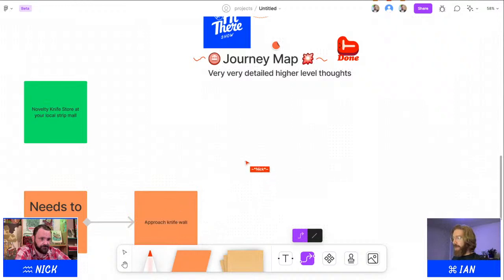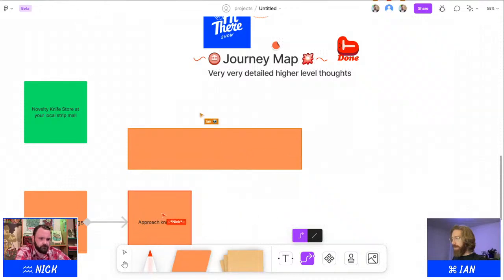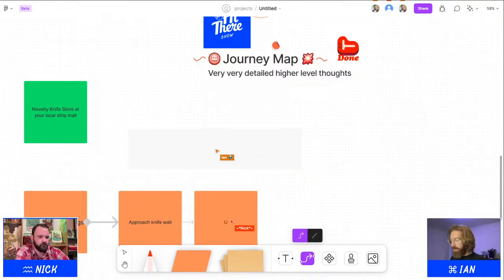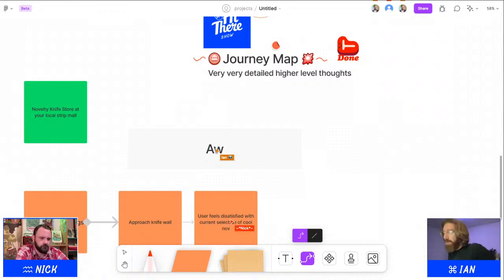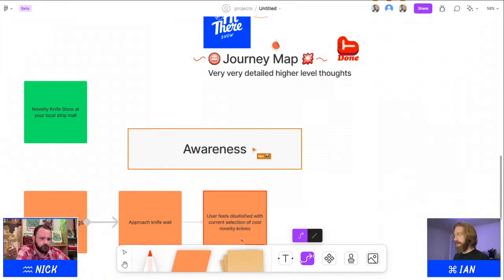Okay, we could even create phases of this journey, if we wanted to, overarching. I'm going to change the color of it, maybe just see-through gray. You could call this, there are different phases like awareness or discovery. This is where they become aware that they have a problem, or discover their need. Maybe for ease of use, we'll just call it awareness, when they become aware that they need to engage with your business.